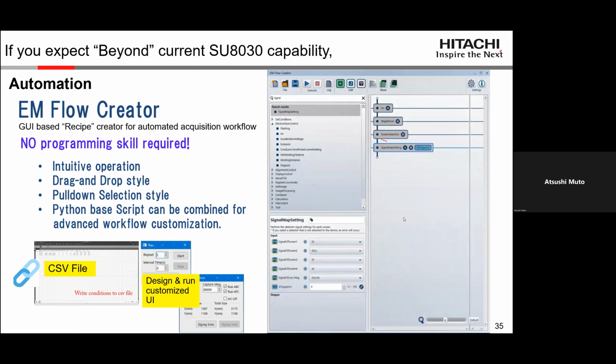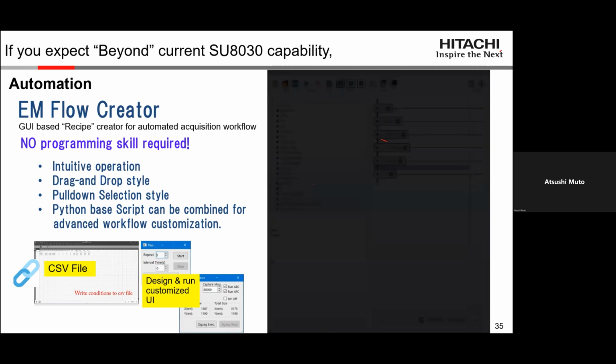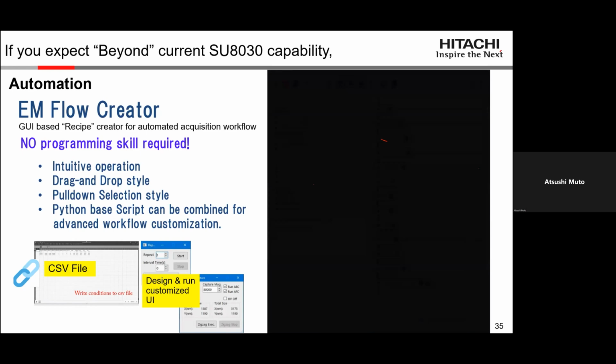What I'd like to do is set up the recipe. Selecting the major part, we can select magnification, and how much magnification we go to in the input area, giving the information input. Like this, it is very easy, and introducing the ABCC and others. Just drag and drop, give the parameter, and you can make the whole worksheet.